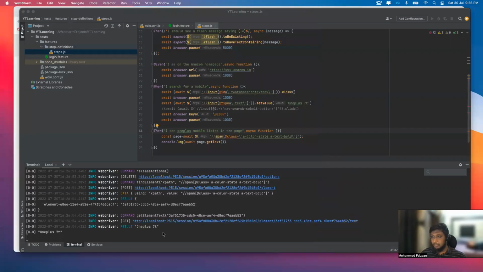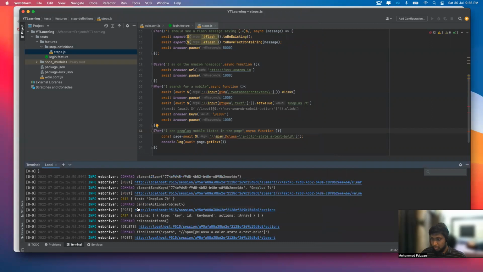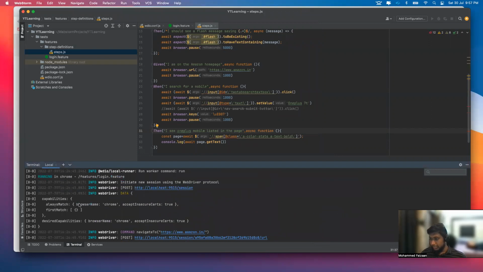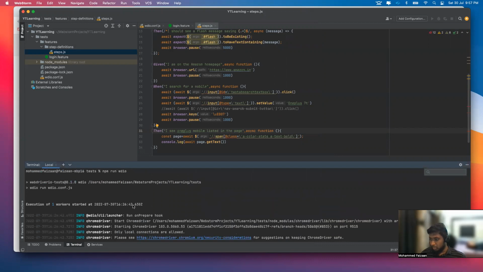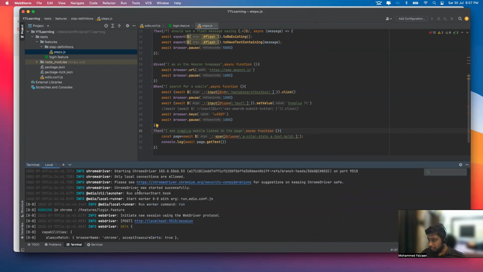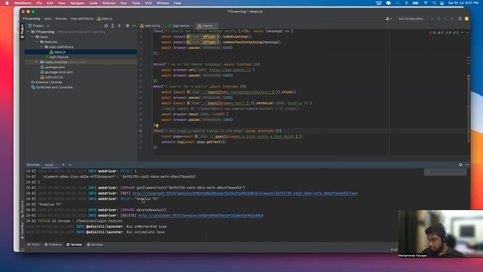We saw this particular page. Okay, now the test case has passed. If you go over here, right? Here is what our test case has started, like what capabilities it has. So what kind of browser does it start? It will pretty much start the Chrome browser, right? ChromeDriver will start successfully. If you go over here, it displays logs. So once we get to this particular element, you see this particular log over here, right? The text value which it has got is OnePlus 7T.